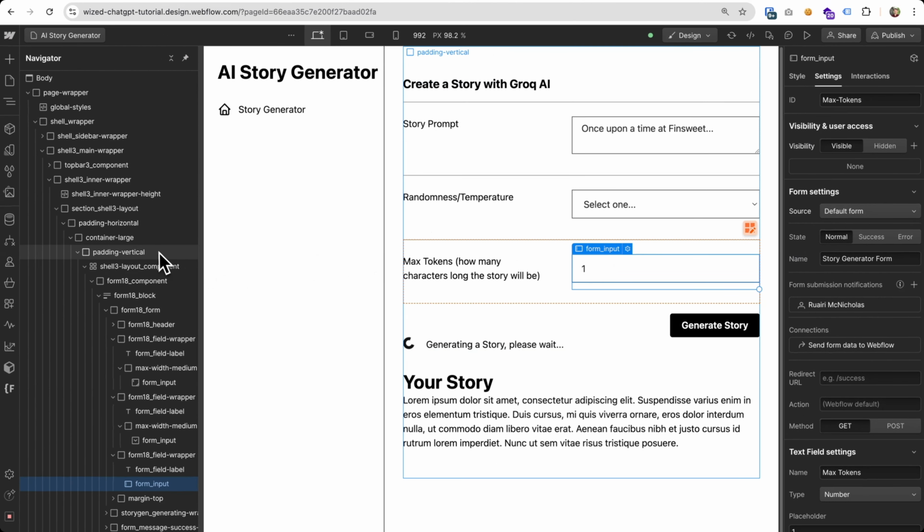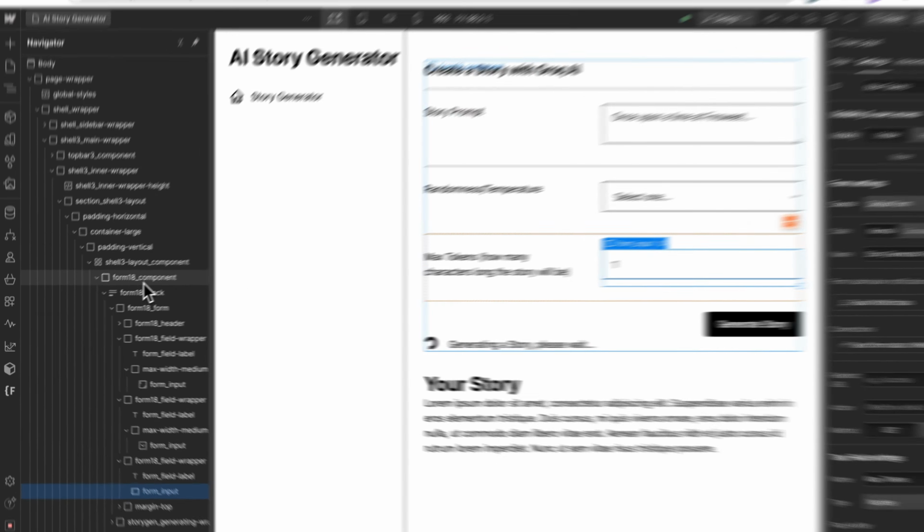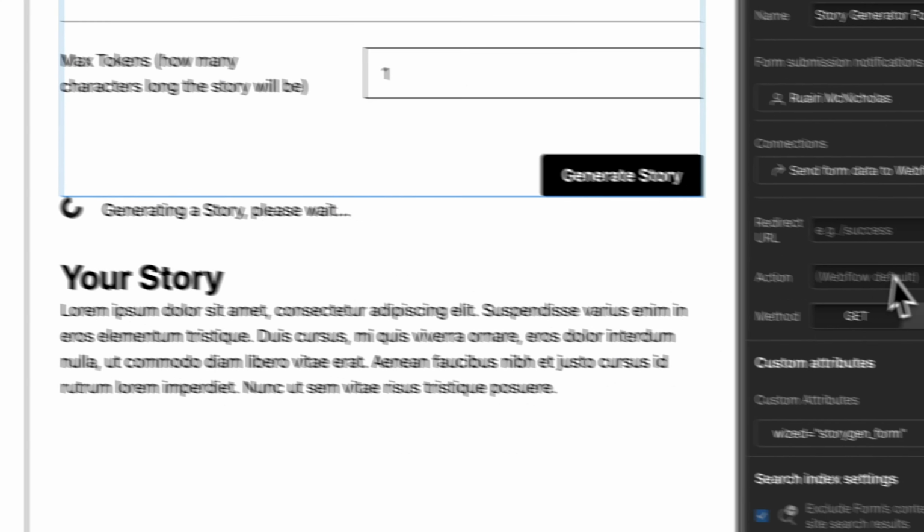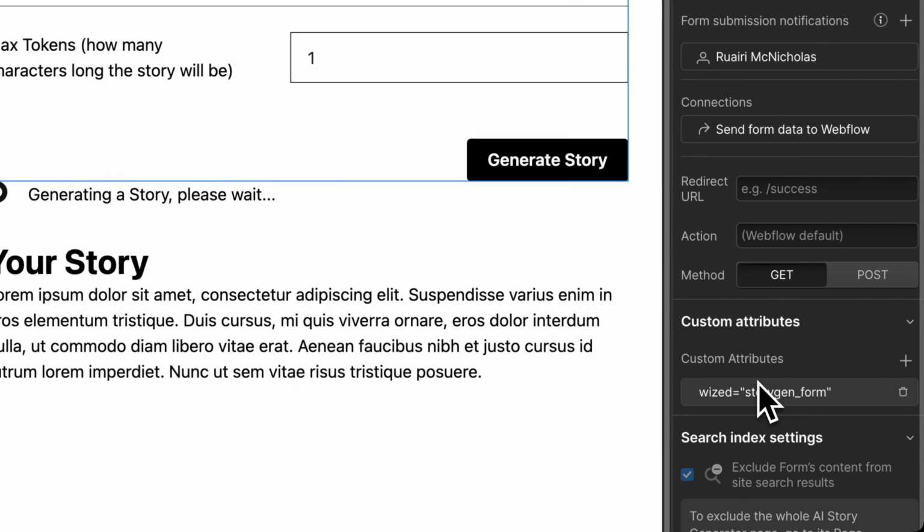So when we build this out, we have a form element here. And in Webflow, the actual form is the second item in. So you have those kind of like lines, and then the next div is the form itself. We need to put an attribute on that. We looked at attributes in the last video. To keep this organized, all of my elements on this page are going to start off with storygen, short for story generator, an underscore followed by what it is. So I've given this the attribute of storygen underscore form.